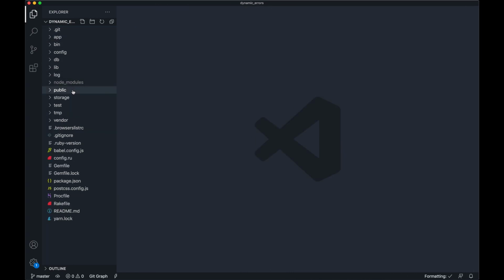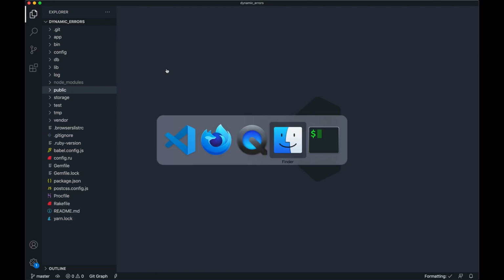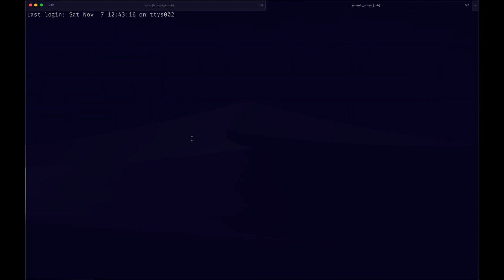What I want to first do is generate our own controller to give us that dynamic place to point these pages to when the time comes. I'll generate a controller that's going to have two methods on it. One's called not found, and the other is called internal server error. We can do this by saying rails generate controller errors, which will be called errors controller.